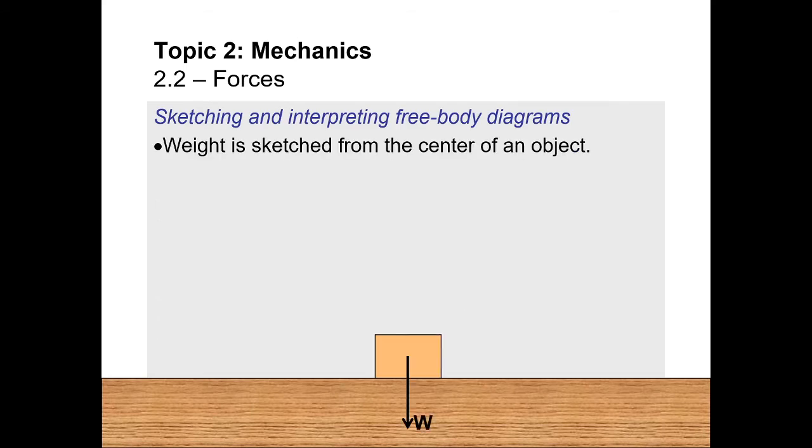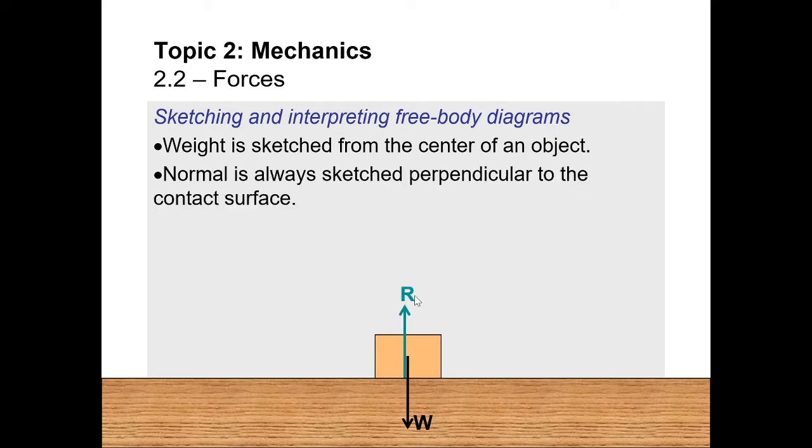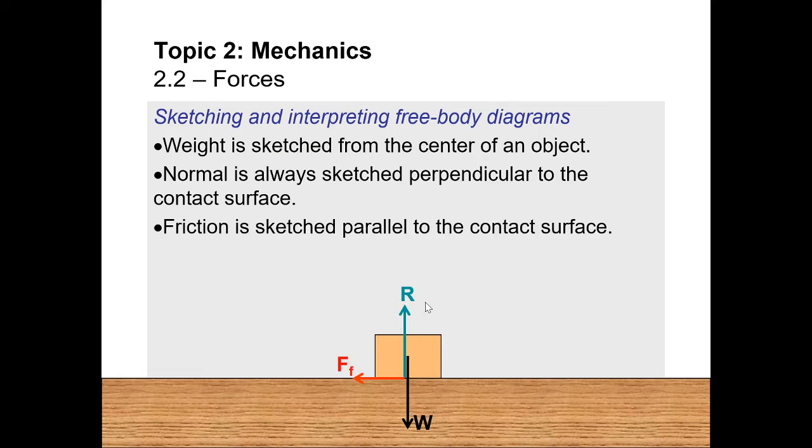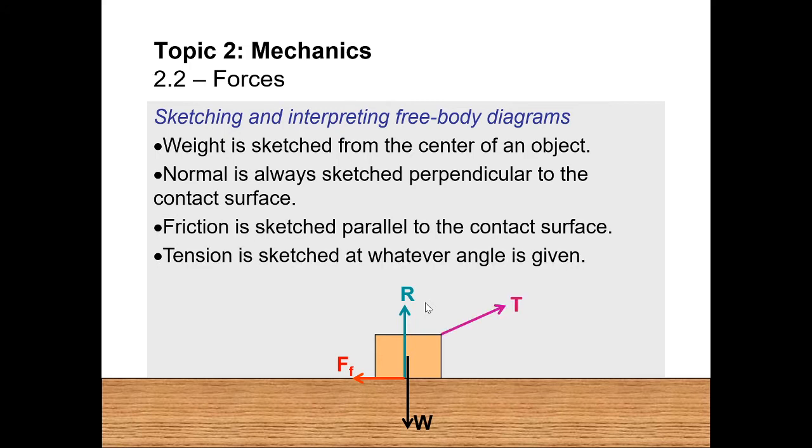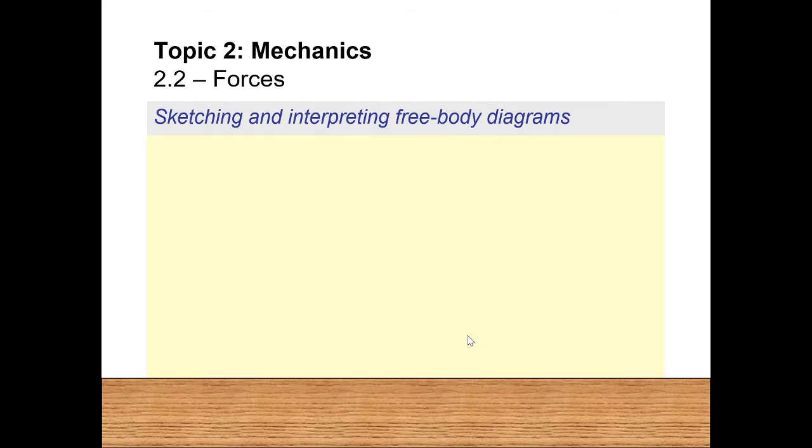Okay, so this is actually what I was just explaining earlier on an earlier slide. Weight is coming from the center of mass of the object. Normal or reactive force is always perpendicular to the contact surface. And, well, it's sometimes in the opposite direction of weight, but not always. Although the magnitude is usually equal to the magnitude of weight, as long as there are only two forces in the y direction. We have friction that's drawn between the surfaces, and tension is drawn from wherever the string or rope happens to be attached.